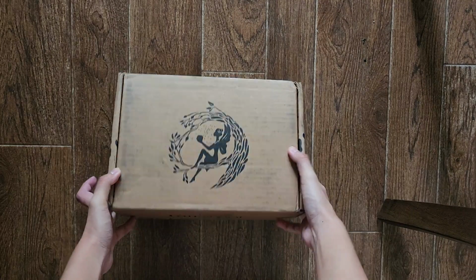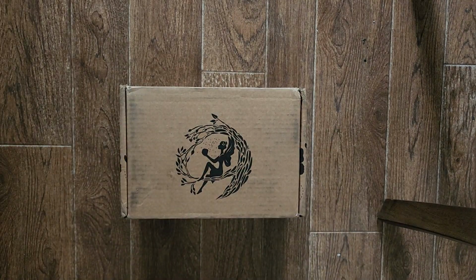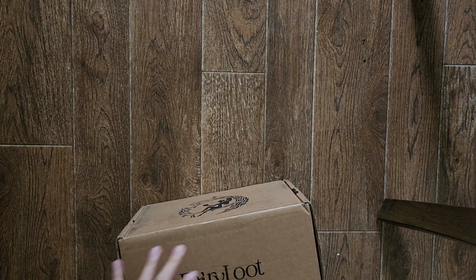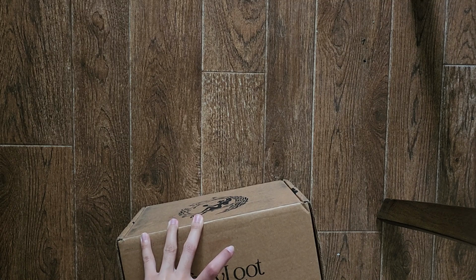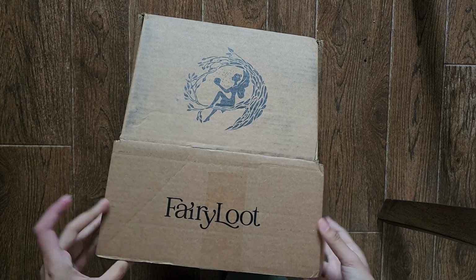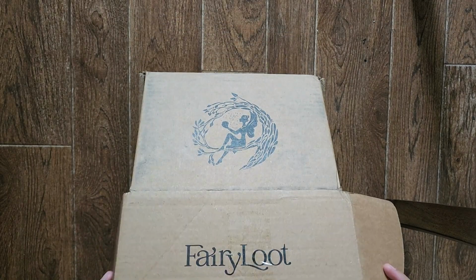Anyways, third and last box that we're going to unbox today is the young adult subscription, which contains both the book and other merch. As you can probably tell, this one is much bigger than the book only, because like I mentioned, this one contains not just the book but other stuff.